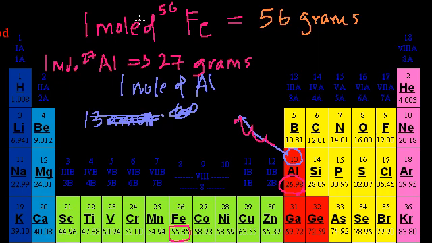And if you think about it, how many atomic mass units is this? Well it's 56 atomic mass units per atom. Then you have a mole of those, so you have 6.02 times 10 to the 23rd times 56 atomic mass units. And then you divide it by the number of atomic mass units per gram and you end up with 56 grams. But the easy way to think about it is you just take whatever the mass number is.